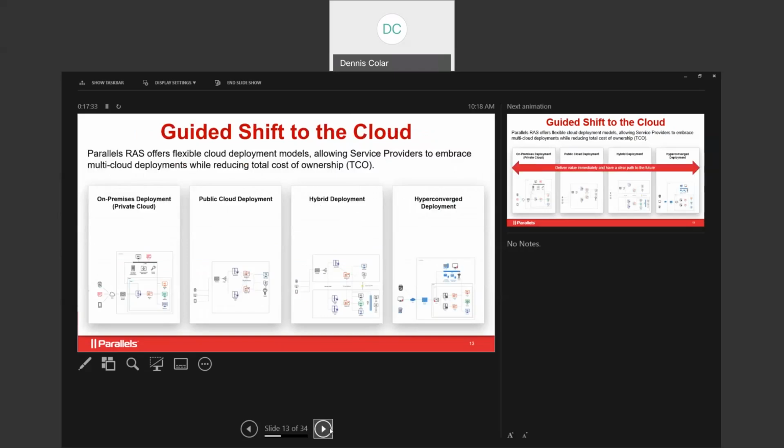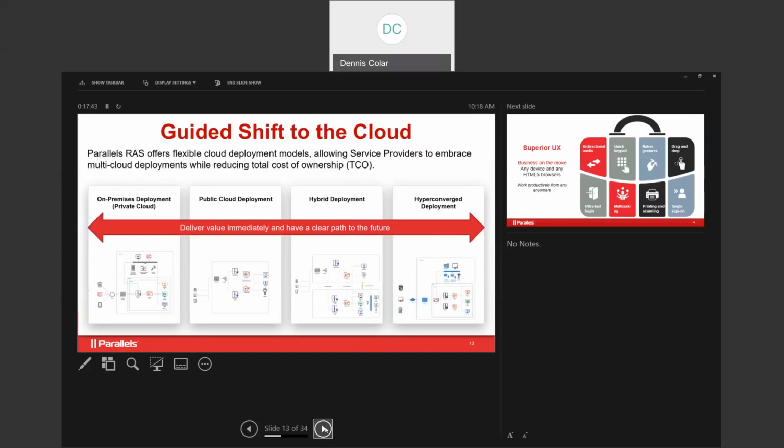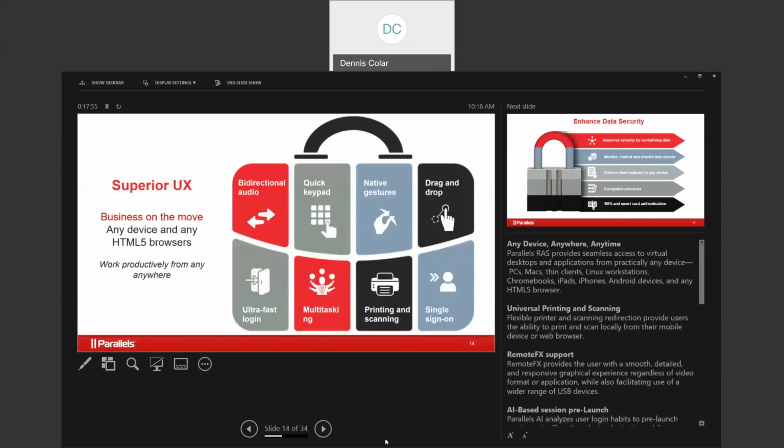So again, with our solution, as I mentioned before, it doesn't matter how it's deployed. We like to say that we've really built this solution set as a crawl, walk, or run type of solution that you can take to your customers. It doesn't matter if they're on cloud or somewhere in between. We have a solution set that they can take advantage of, and you can deploy and manage for them.